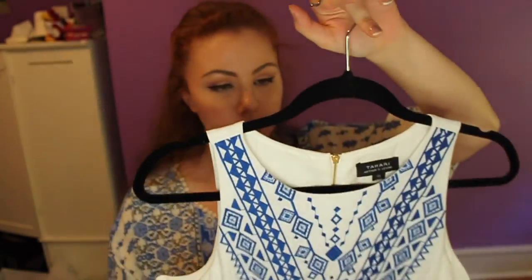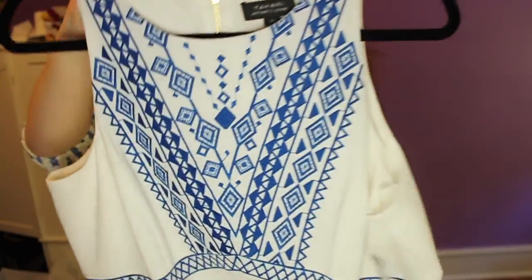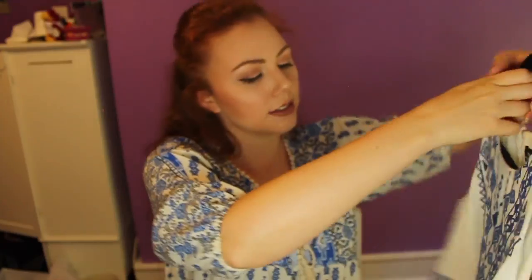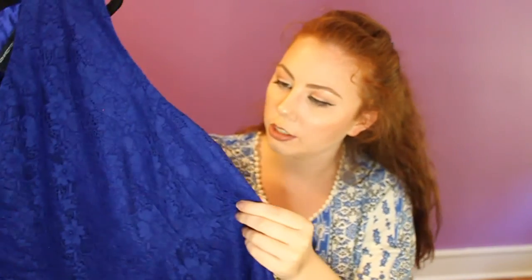I do have a couple events coming up, so I needed to pick up some cocktail dresses and just really nice summery things, and I thought this would be perfect for that. Next thing is another dress. So this is what it looks like. It's blue and lacy, and I really love this. It's very youthful.